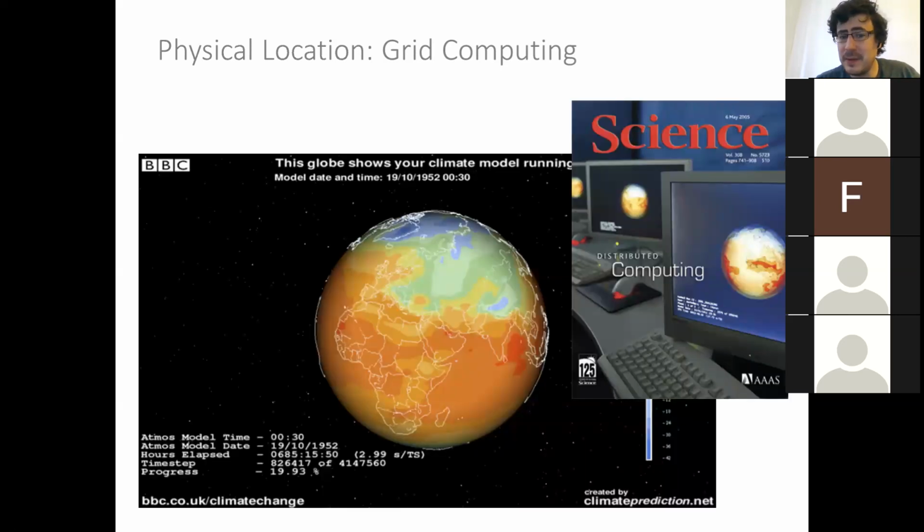So an example of that would be these sorts of volunteer computing projects where you can install some software. These are still very popular, but they became all the rage as screensavers for desktops, where instead of just running a desktop, you could run a climate simulation, for example, using the idle computation of your computer. While you're not using your computer, when the screensaver kicked in, you would also start to compute, for example, a branch of a climate simulation and report back to a central server the results of the computation.